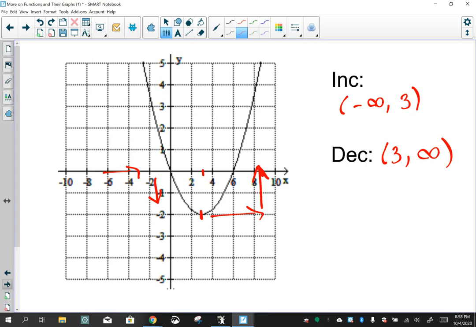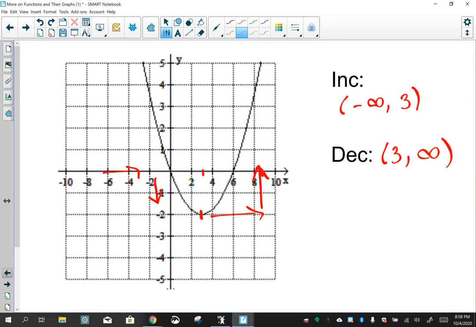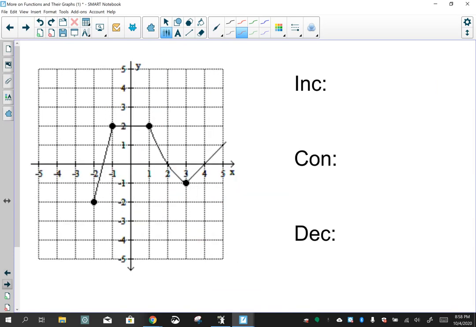All right. I'm going to give you a few moments. I want you to hit the pause button and identify the intervals, because this one's a little different. The intervals of increase, decrease, and this one's got a constant in it. The difference is, before I turn you loose, notice how here I went off into infinity, but here I've got these closed dots, and then this one over here actually goes off into infinity. So take a few moments and label where you're increasing, decreasing, and constant, and then we'll check your answers. Okay? Ready, set, pause.